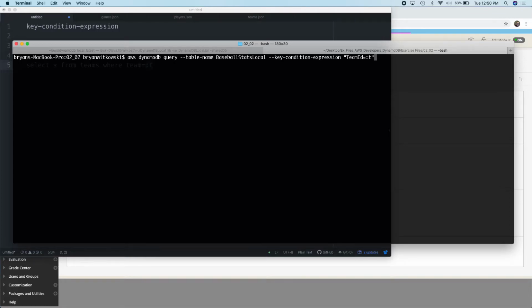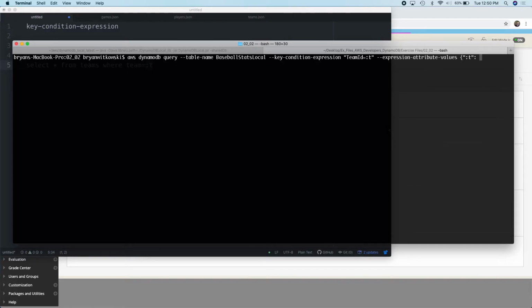I have to specify the actual team ID, and the way I do that is with the expression attribute values. So I'm going to have another parameter called expression attribute values, where I supply the value for t. I'm going to say there's a parameter called t that's equal to some object. The syntax gets a little bit messy here.